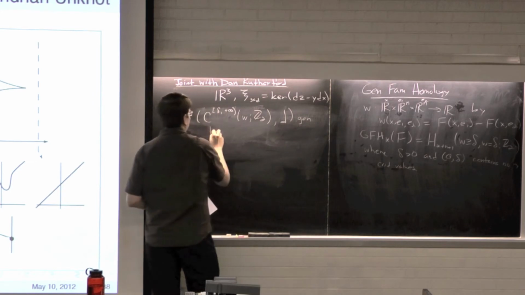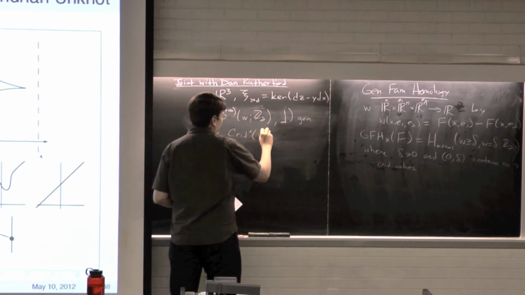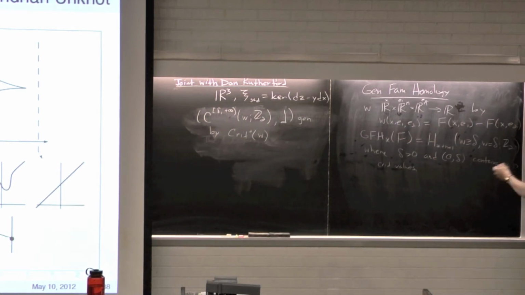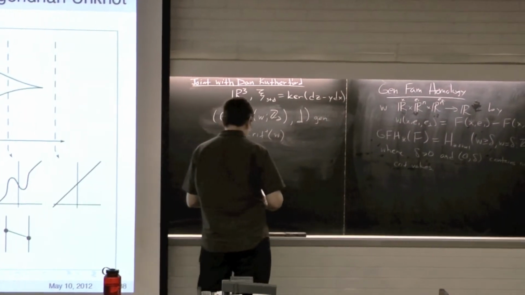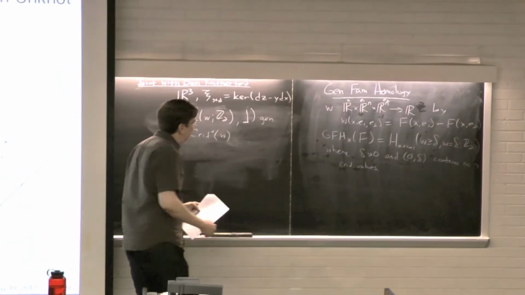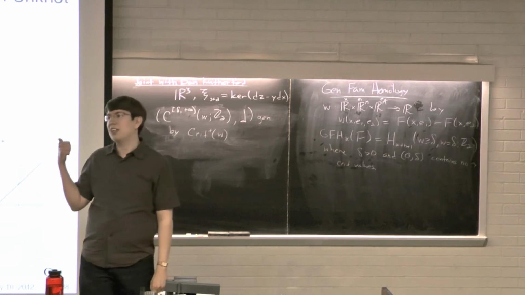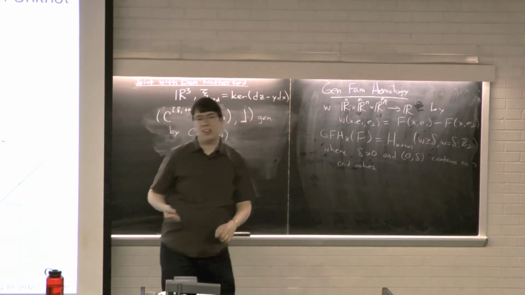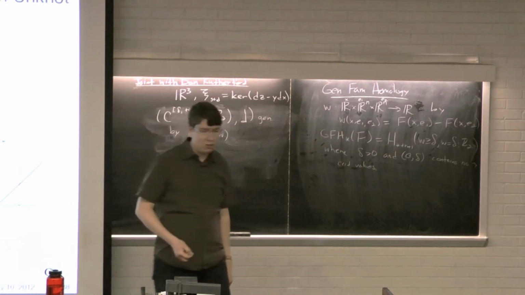It's generated by, well, the critical points of this difference function whose critical values are all larger than delta. Okay? The question is, can we see these critical points in our front projection, and can we see the flow lines that allow us to compute the homology in our front projection? So that's sort of the question. Can we see this on the front projection?